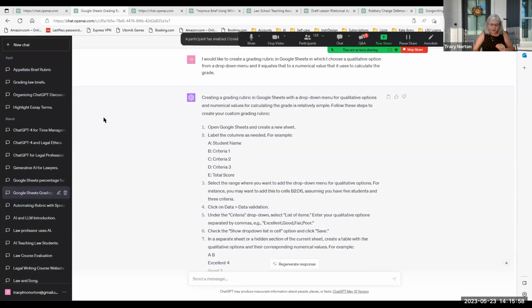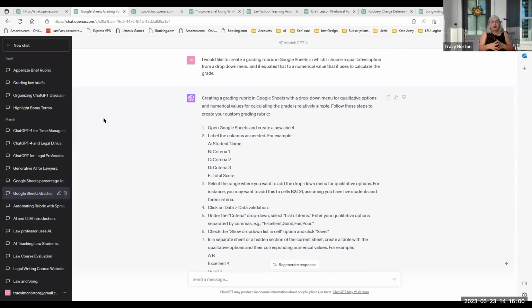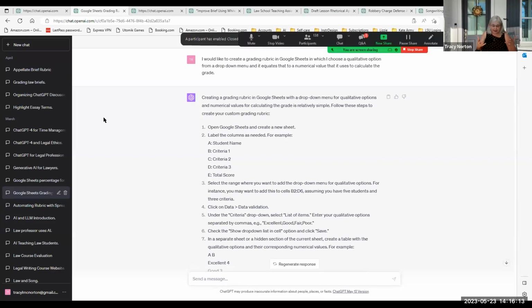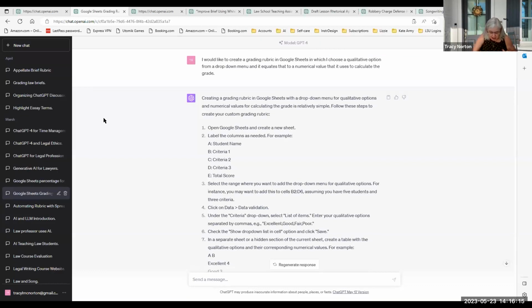Okay. Then, as far as productivity, just tell it what you want to do. Tell it where you're stuck. And if it gives you instructions that are too much for you, say, I didn't understand that. You're going to need to do something more simple for me. And it will accommodate. The next thing I want to suggest is to use it for administrative type writing, particularly where tone is very important.